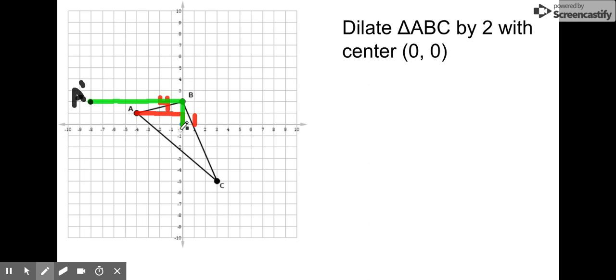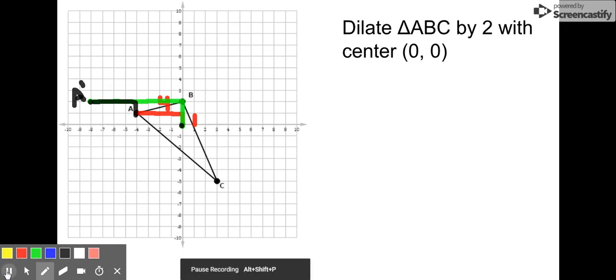You could also think of it as starting at your center and going up 1, left 4, and then going up 1, left 4 again. So you're going up 1, left 4 two times. I personally prefer to think of it as a slope triangle and then increasing that slope triangle or decreasing it according to the scale factor. So let's try this process for point B.